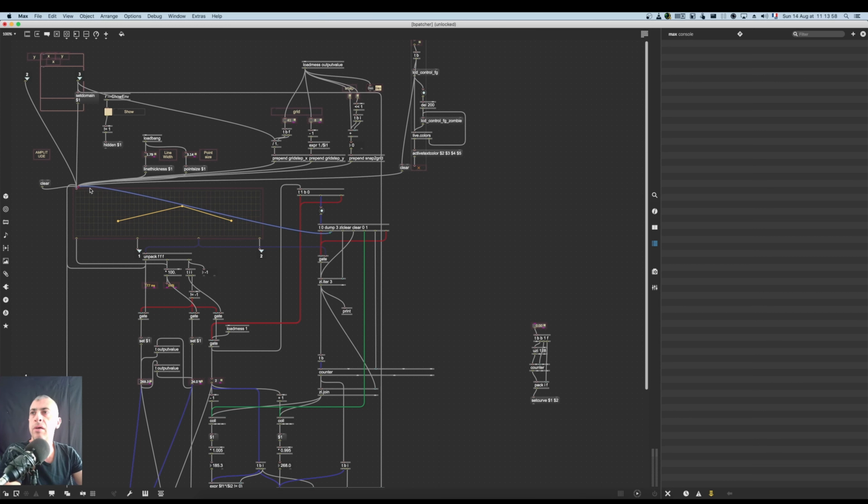But when the function dumps the values, it actually doesn't give you the point numbers. It only gives you the x and y coordinates. So you have to figure out the numbers, and this is the reason for this counter. Dumping will just trigger the dump. The values will be received here because that gate is open now. That's the first thing I did.